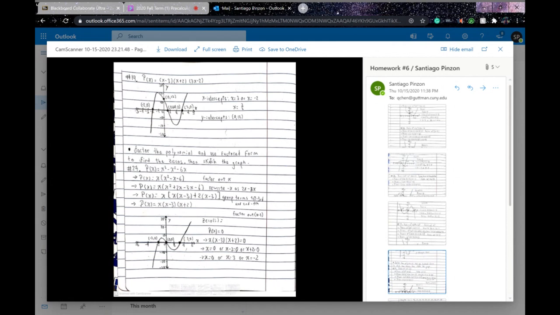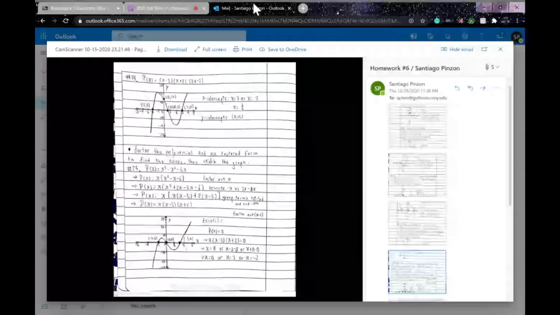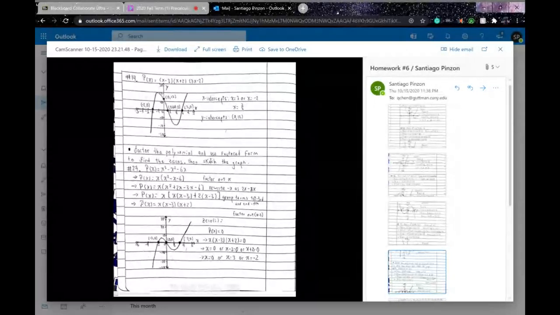Right? The function is x cubed. It's a polynomial of degree 3, with the leading term being positive, because the leading coefficient is 1. That means this term is positive. That means it's a right hand up, left hand down graph. Then in the middle, some wiggles. Oh, so that's the other way to do it? Right. That's for odd degree polynomials with a positive leading term.